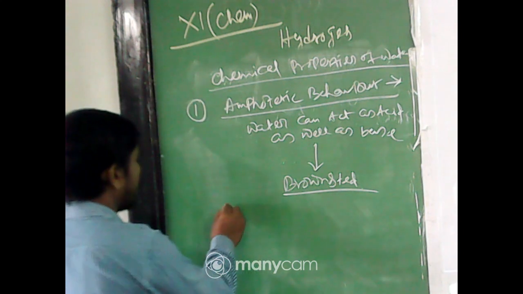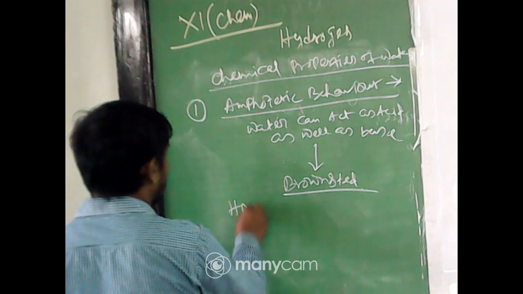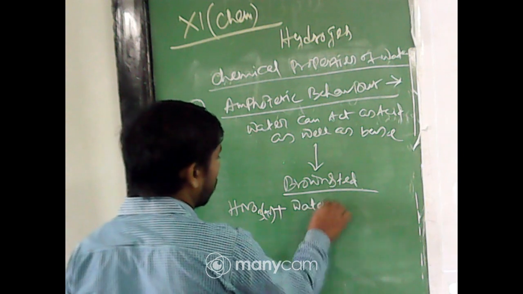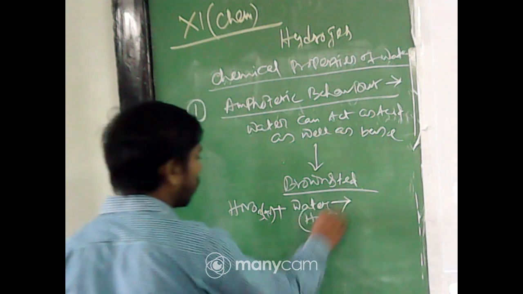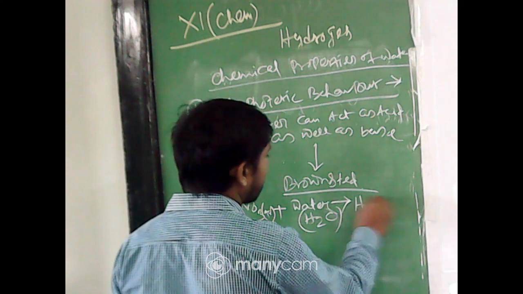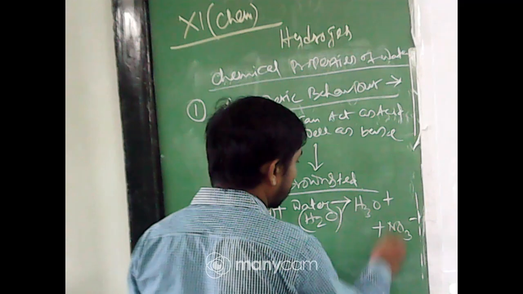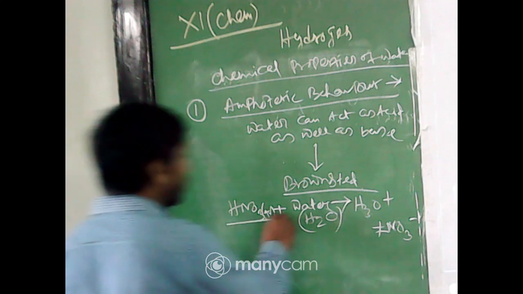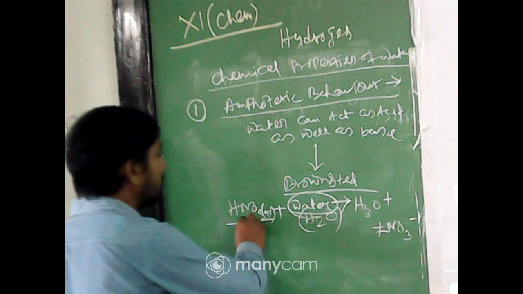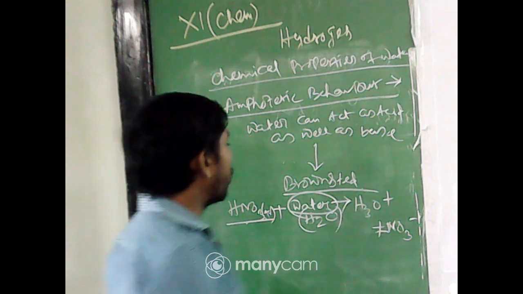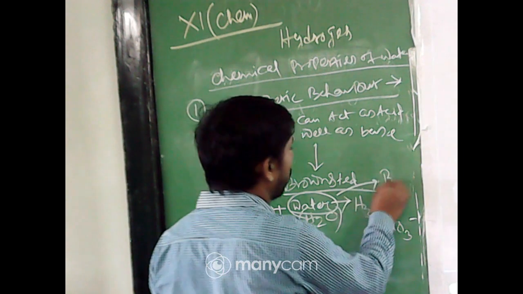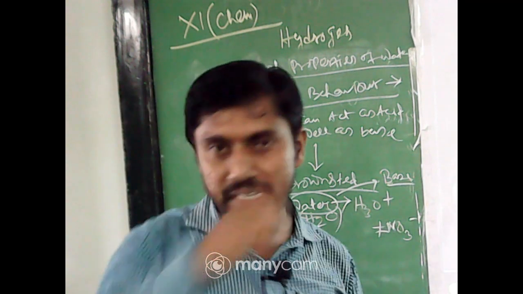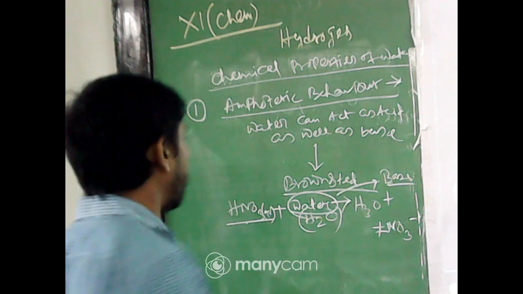Now we will follow two examples with respect to that. HNO3 aqueous plus H2O produces H3O plus and NO3 minus. In this example, follow that water takes up the proton which is released by the HNO3. As it is taking up the proton, it works as a base, because from the Bronsted concept, when a species takes up the proton, it is called a base.